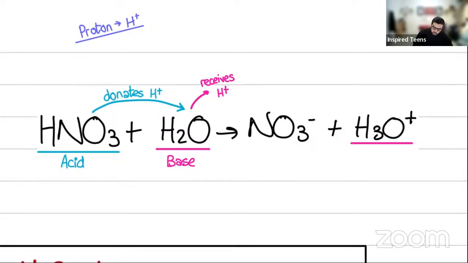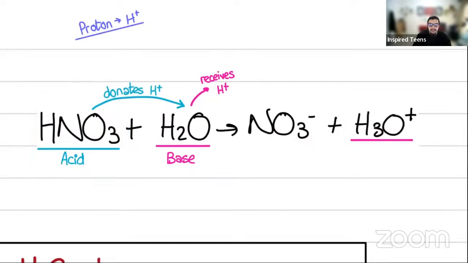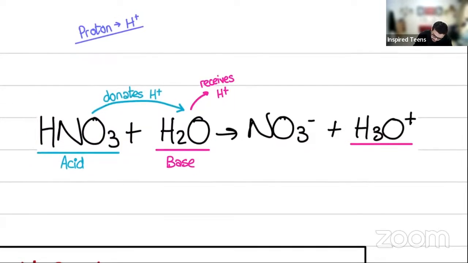Cool. So what is this acid-base conjugate pair thing? It's easy to identify. Let's say we're working with HNO3 and we want to find its acid-base conjugate pair. Whatever it becomes on the right-hand side is its pair. So HNO3 becomes NO3 minus. Let's write this out: acid, base, conjugate pairs.